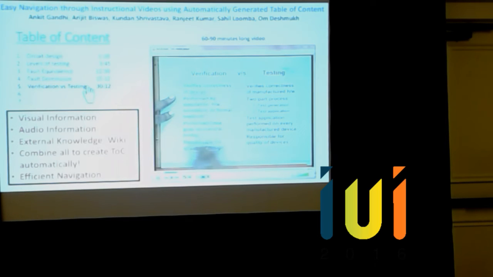browsing. So humans are pretty adept in navigating through the textbooks. They frequently use table of content, table of figures, and all of those things. We have built a similar mechanism for long educational videos where you get a table of content which is sourced from combining visual information, audio information, as well as external sources like Wikipedia. So hope to see you in my demo. Thank you.